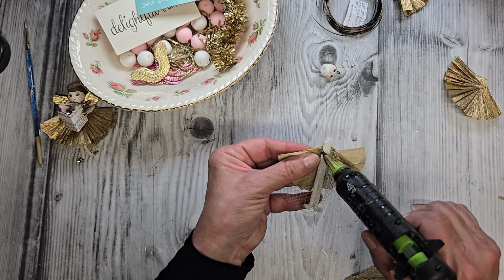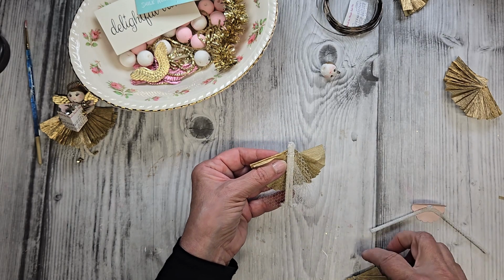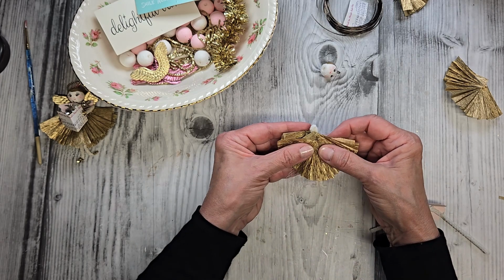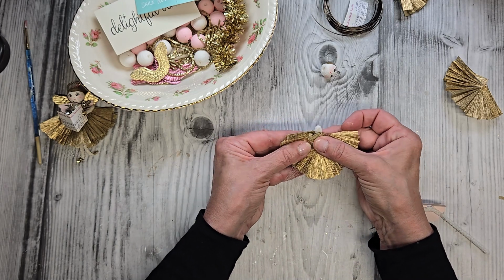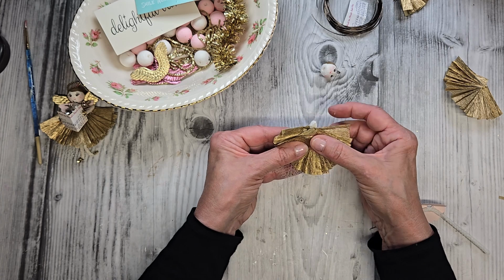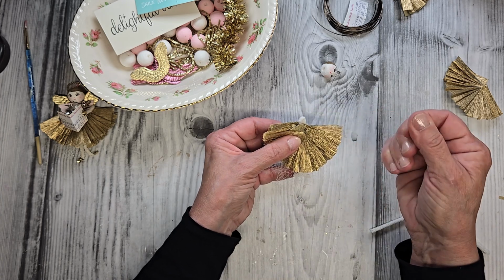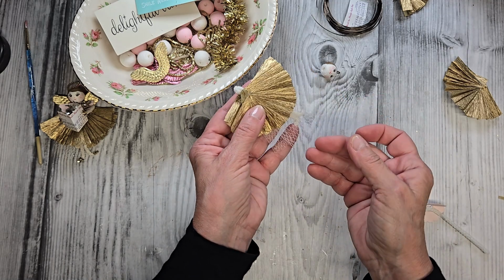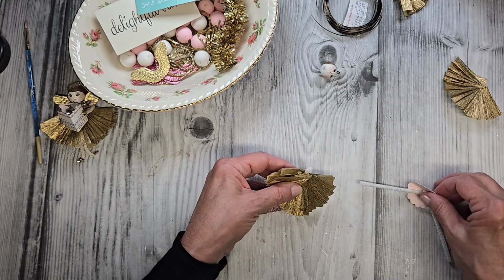Okay, all right, let's flip this over and grab another little crepe paper fan, this is a pretty one, and right here on the back, let's put another one on. All right, and all those staples or anything you don't want showing, that collar is going to cover all that right up. And see how cute that little tulle is poking out from under her dress.